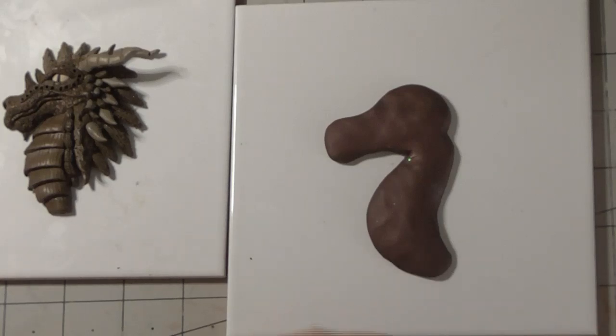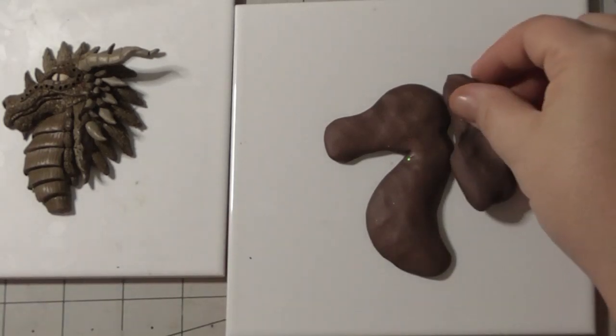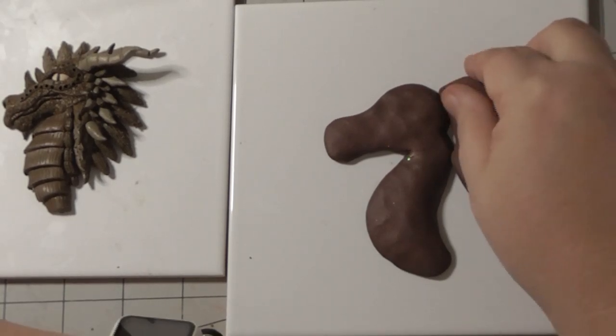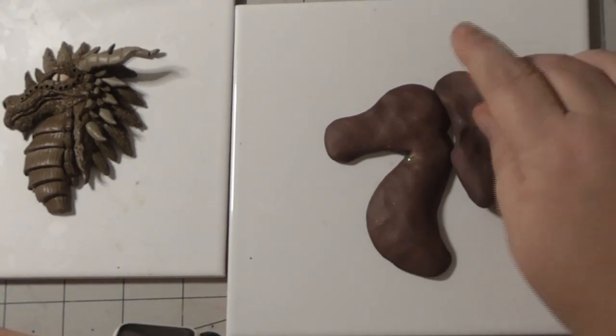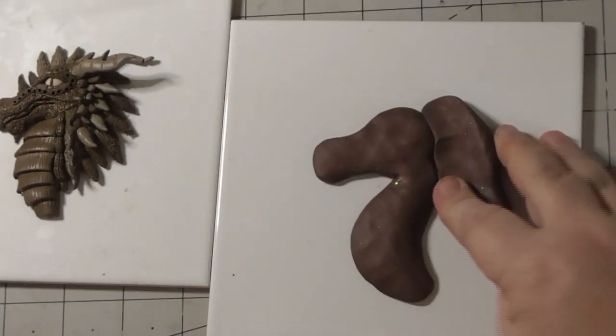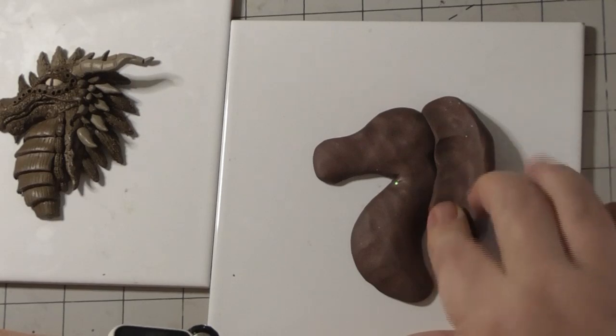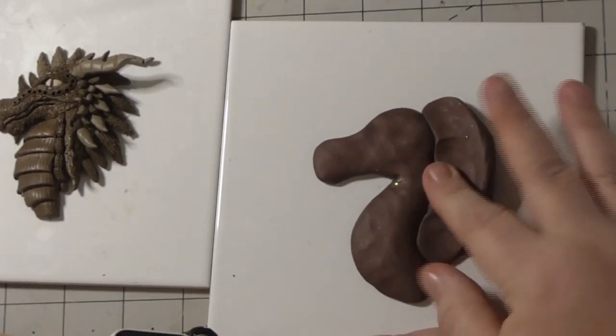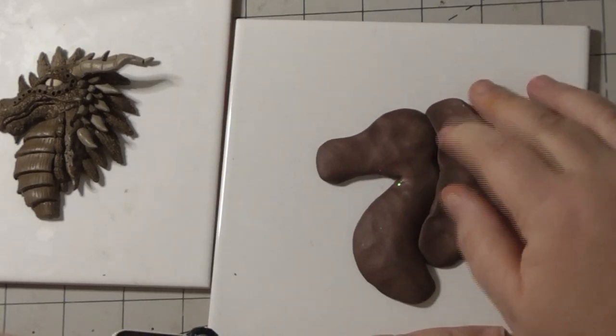I've got a bit of a dragon theme going, so just make it into a nice sort of shape like that, and then check where you want your horns to come to, and then just literally roll it down the back until it gets down to about there. I think that is enough. Is nice enough for me.